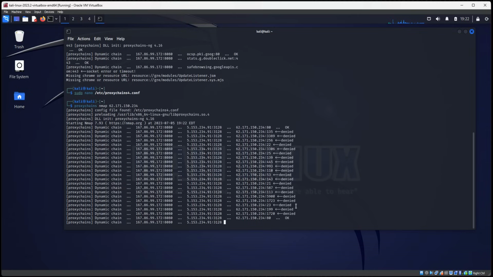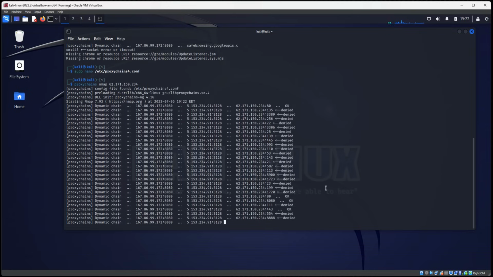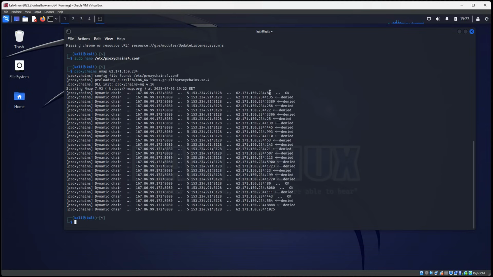I'm going to go ahead and stop the scan, and I'll explain it. So the first one, port 80, is open. The ones that say denied, those ports are closed. If you look down here, it found port 80 again, then port 443, it found port 8080 is open, and so forth. I could have continued to let it scan. It would have found other ports that are open. But the important thing to take away from this is the proxy chain. It connected to the first proxy server in our list, and from there it connected to the second proxy in our list. And then from there, it connected to the target.